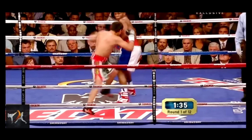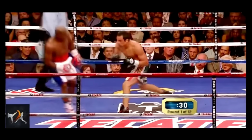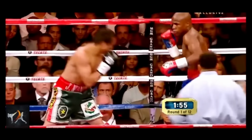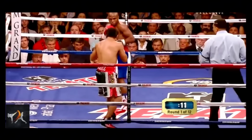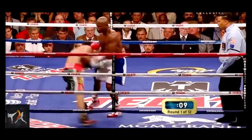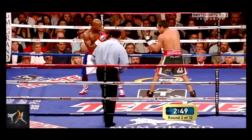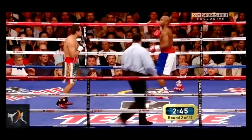So Mayweather, of course, knew there were only a few counters to this mostly closed-off position, and it's always much easier to react if you know what's coming first. On top of these body jabs, Mayweather started blitzing out gazelle hooks. It seems that Mayweather's response to Marquez's toe-to-toe style was to fight fire with fire.